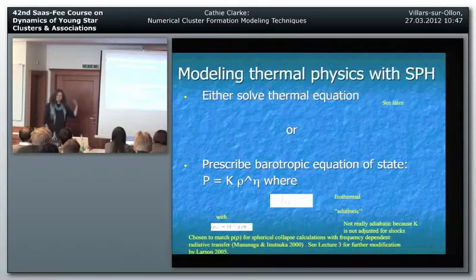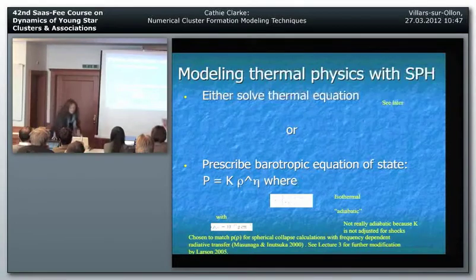But of course the SPH calculations are not for spherical situations, so there is a big leap going from one to the other, which is why you really want to get beyond merely parameterizing in a barotropic fashion how to get from density to pressure. But it'll be quite important for the discussions, where does the universality of the IMF come from? Neil mentioned it this morning. There are some subtleties of what you can do with this barotropic equation of state, which can be quite important with imprinting the IMF. So we'll come back to that later.